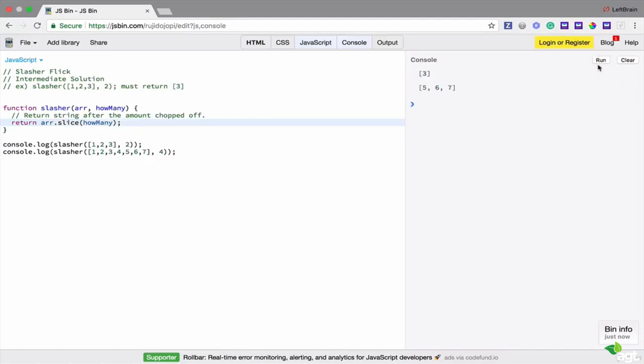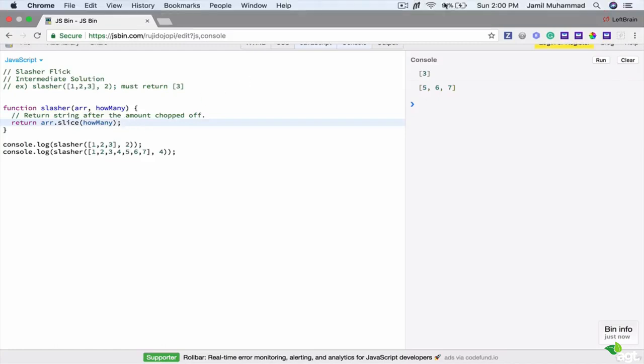Next I'm going to click run, and as you see, like in the previous video, the remaining we get is just 3 in this array and then 5, 6, 7 in this array. So this is a much simpler way of doing this. Alright, and on to the next algorithm, which will be mutations.